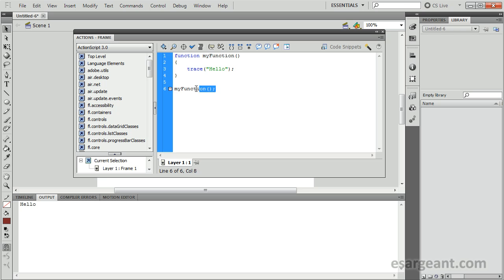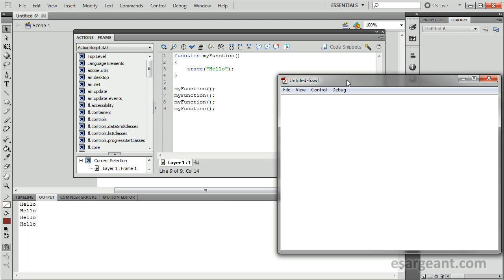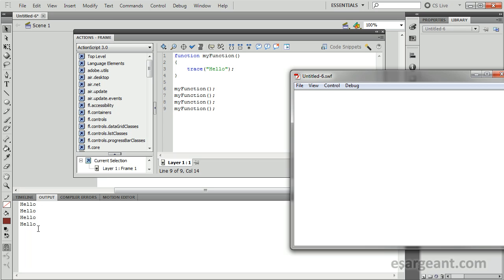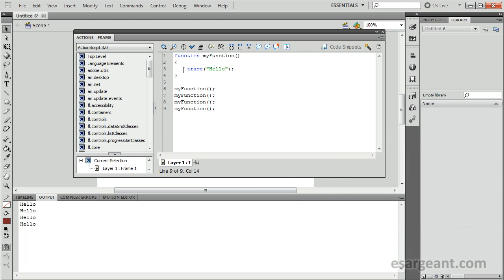Well, okay, how's that saving me time? Well, if I wanted to execute that function 4 times, I just call it 4 times. When I run this now, hello gets written 4 times. And in this simple example, you're probably thinking, well, I could just write trace hello 4 times, and you could. But what if this function contained 10,000 lines of code? If I wanted to repeat those 10,000 lines of code, I'd have to type them out each time I wanted to execute them. Using a function, you can save time by just calling the function by its name. Very, very useful, and we'll get more into that later on in the course.